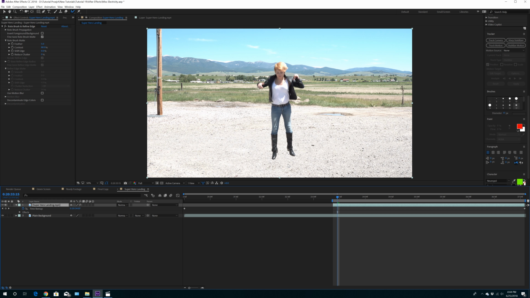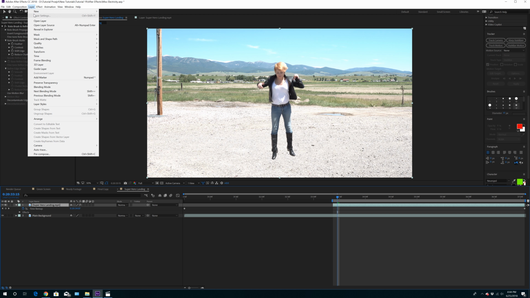Because then you'll have full control of the shadow, because when you're falling from the sky, your shadow doesn't appear yet until you get close to the ground, and then the shadow does appear, okay? Alright, moving on. What do we have to do next? We have to put a green screen behind her.